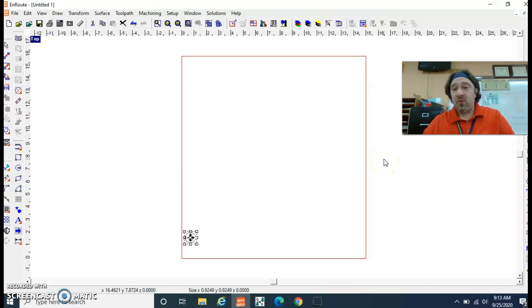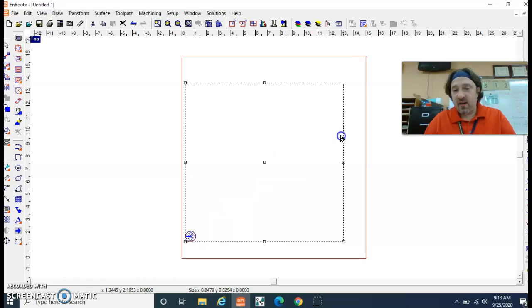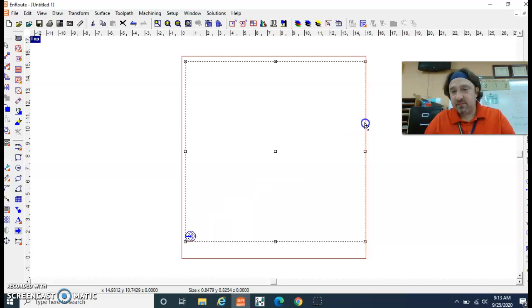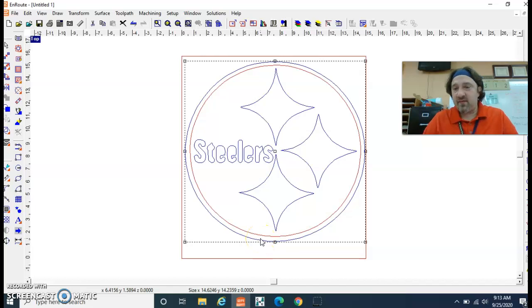The beauty of this software is it's doing some calculations and some work, and it's going to give me a second image. So I'm going to delete the image that I had highlighted, getting rid of my bitmap image, and click on this vectorized image. Now when I hold shift and resize it, you can see I have nice straight continuous lines, no dots, nothing to worry about.